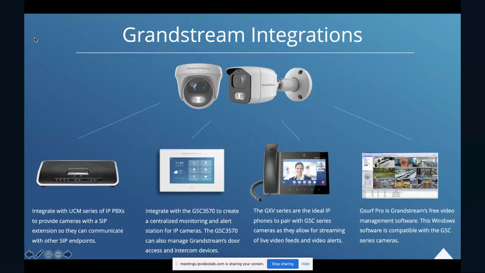So I've talked about this throughout. You saw it on a slide earlier, but just again to give it a visual, these cameras ideally integrate with a number of Grandstream products. And this is one of the things that we're able to offer that really most of our competitors are not, because we make such a wide variety of devices.